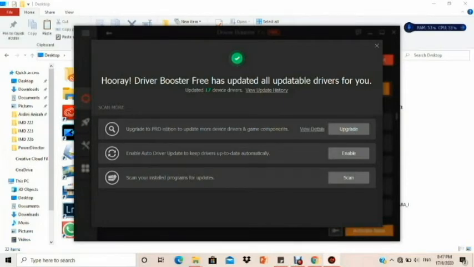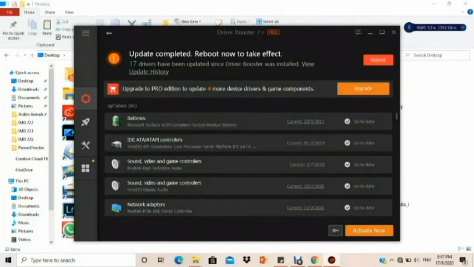Then after the update has been completed, you will need to reboot your laptop or PC to see the changes and effect.